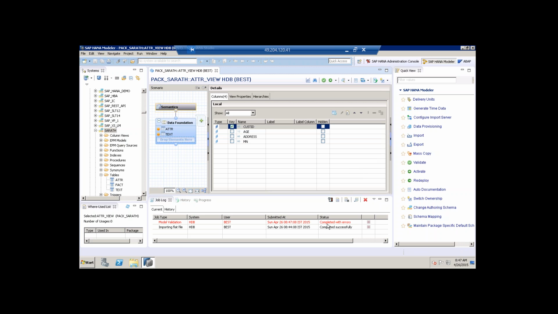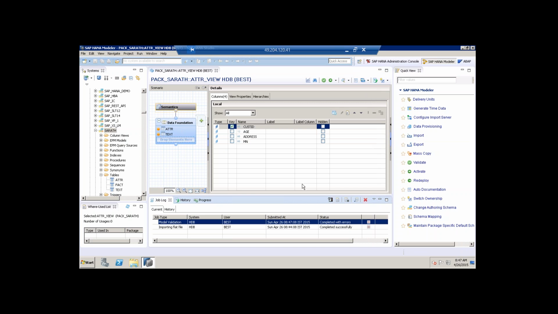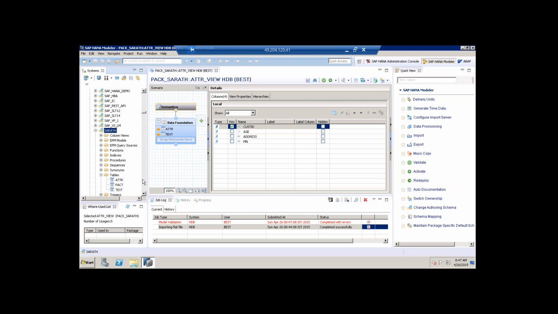Then save and validate. You can check the running. So we got some error. Okay, completed with error. Let me check what the error exactly is. So we don't have rights, insufficient rights. We're not authorized. It means we don't have rights here. So it got an error here with the red color. It means that we don't have rights on the schema, because the schema is newly created. We need to assign some rights to use the schema tables.